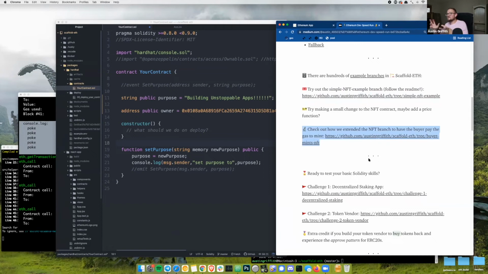Then you can tinker with that and say, okay, if I want to extend that, if I want to fork that, you can take that somewhere else. This next branch works you through, what if the artist only wants to deploy the contract in a way where someone could come to the contract and pay the gas and mint one of their pieces of artwork? So you deploy the contract with all the artwork in it, but they're not minted yet. And then the buyer pays the gas to mint.